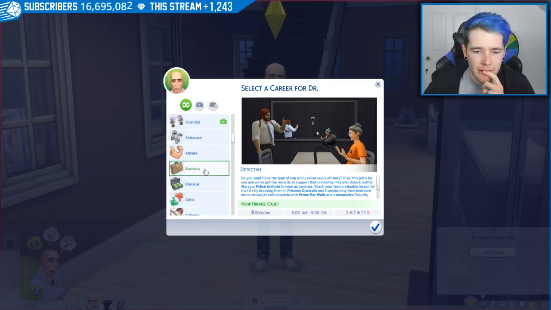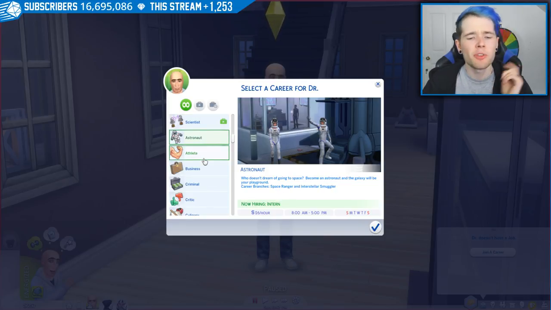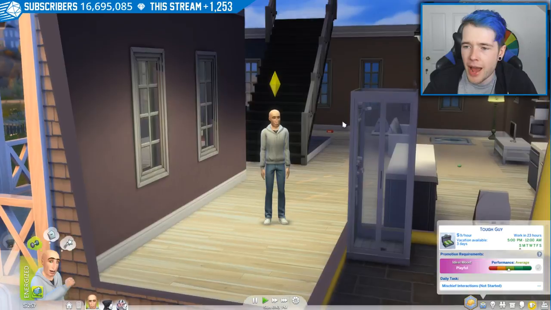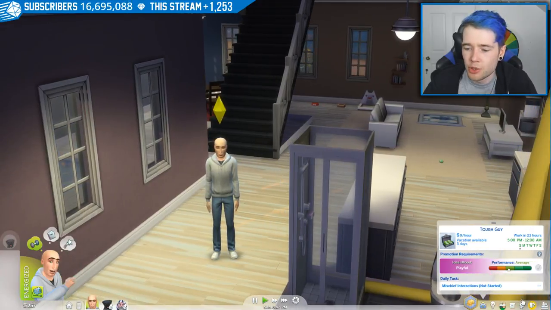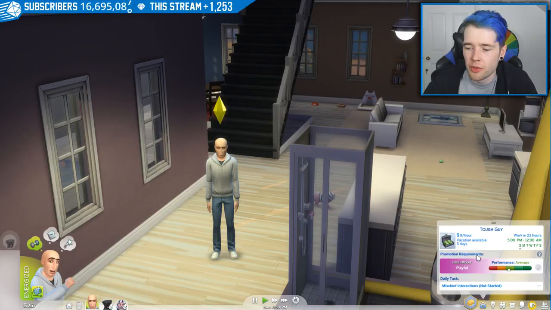I'm going to make him be an astronaut. Space Ranger. Yeah, I've done astronaut before. Should I make him a criminal? Definitely. Criminal active. Enter the criminal career. Doctor is now a tough guy at Mob Wives. He starts Monday at 5 PM. What day is it today? I guess we're gonna find out right now. I'm clicking the wrong thing. He's got work in 23 hours.